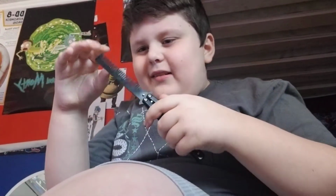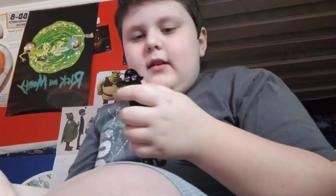I've never seen how well it worked. Ooh, I like that. Oh, I think it took a hair out. That kind of hurt. People don't suggest using it as a comb, but I just don't care. It still needs a bit of use. I got it today.